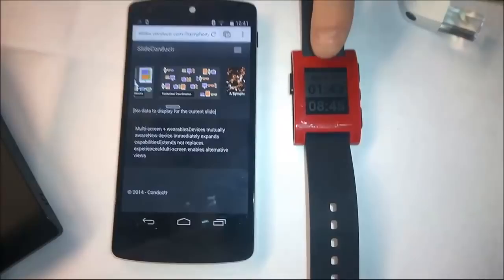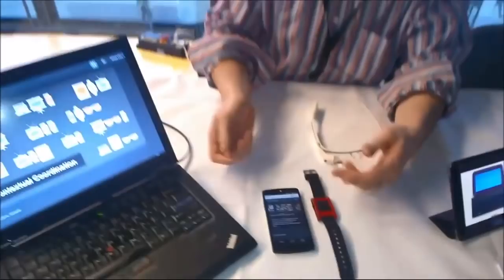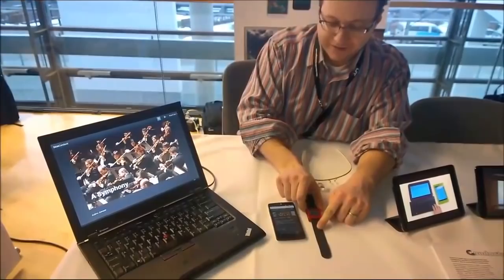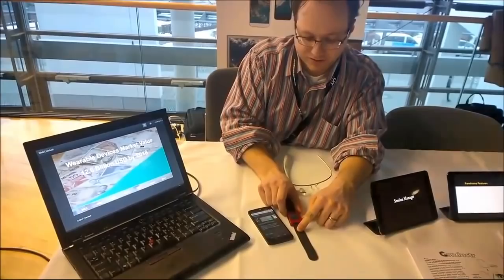But if I happen to have a smartwatch, we can run the Conductor application on the smartwatch, and we'll see the timer jump off of my phone and onto the watch. So now on my watch, it's telling me what slide number I'm on, how long we've been on the current slide, how long the presentation's been going in total. And it's not a dumb display. Just like we can control the slides from the phone as a remote control, we can actually push the buttons on the watch and have it update what slide we're on across all of these devices, move forwards and backwards.